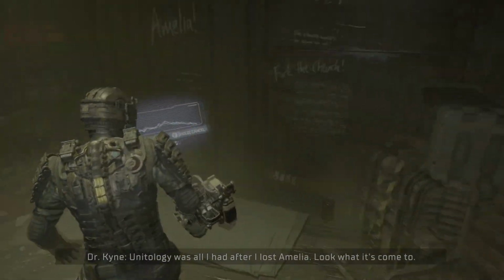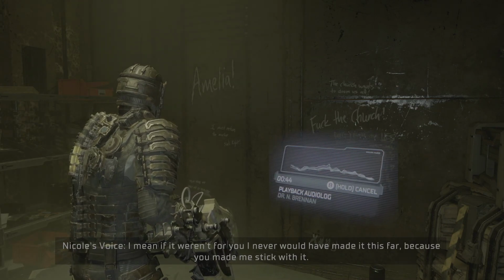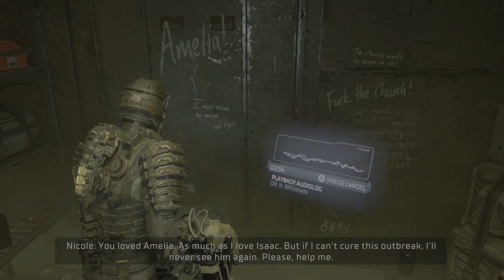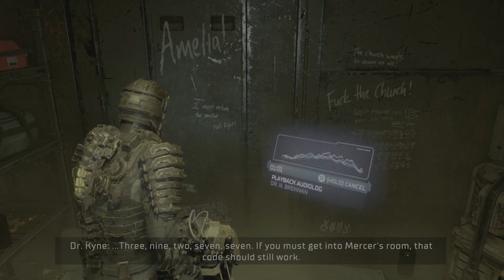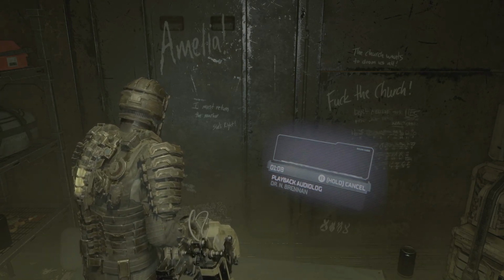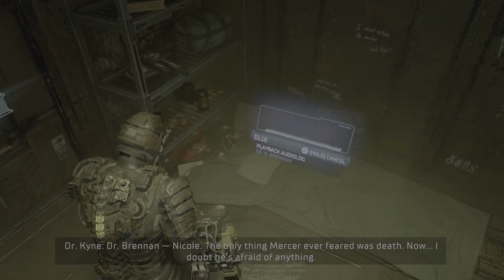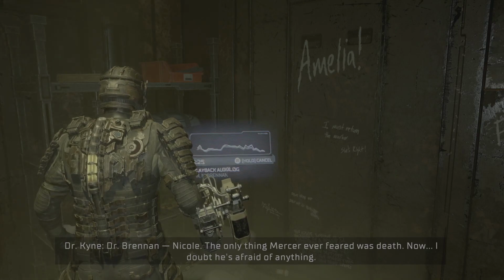Unitology was all I had after I lost Amelia. Look what it's come to. Terrence, listen. If it weren't for you, I never would have made it this far, because you made me stick with it. Well, just remember, I'm giving you up for 6 months so you can do this. You loved Amelia. As much as I love Isaac, but if I can't cure this outbreak, I'll never see him again. Please, help me. 39277. If you must get into Mercer's room, that code should still work. Thank you. Here, these are safer with you. Dr. Brennan. Nicole. The only thing Mercer ever feared was death. Now, I doubt he's afraid of anything.